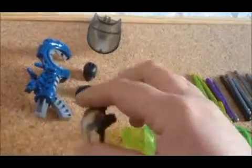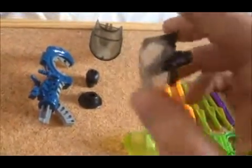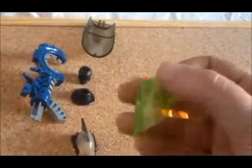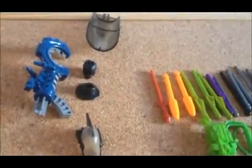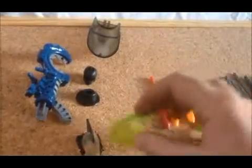Helmet. I think a lot of the weapons could be Batman stuff. I think this might be Batman. And this sort of cockpit piece. This bit is all intact, so this could just clip on straight away, I believe. Yes, it can. So yeah, is that for Lego maybe? Not sure about that one.